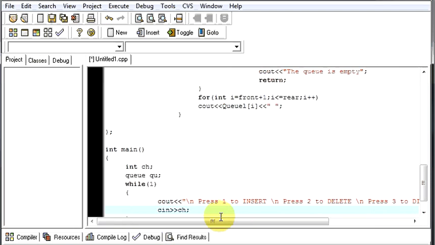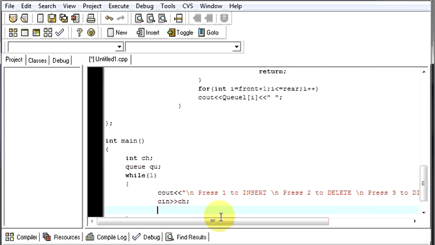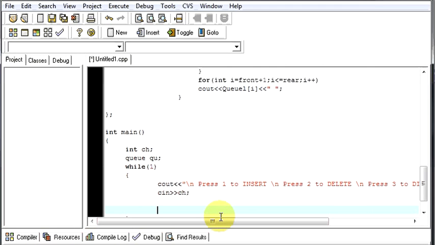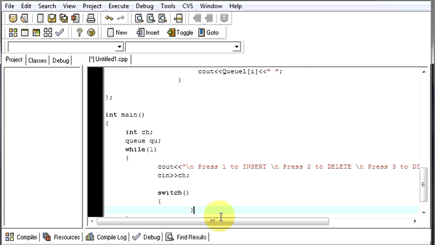Now after that we'll work on a switch case, switch(ch). Be careful with your spellings. Switch case will work on the value given by the user, and we are storing that in ch, so I'll write that over here. Then I'll say case 1: if the user presses 1, what should it do?